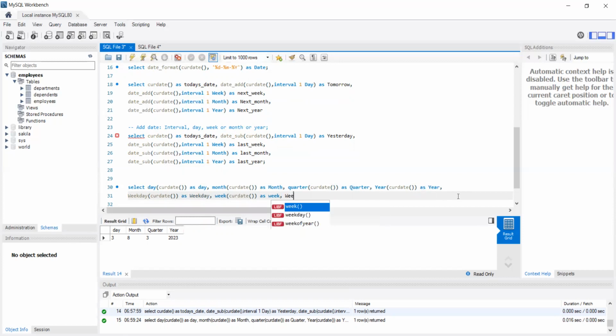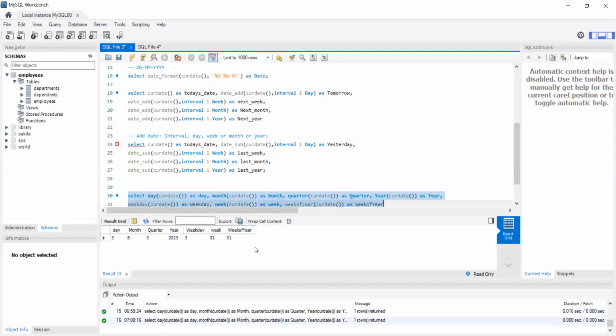Week of year. Okay, so weekday 3rd. Week is, this is 31st week. Okay, 31st week of the year. Okay, and week of year 31st.